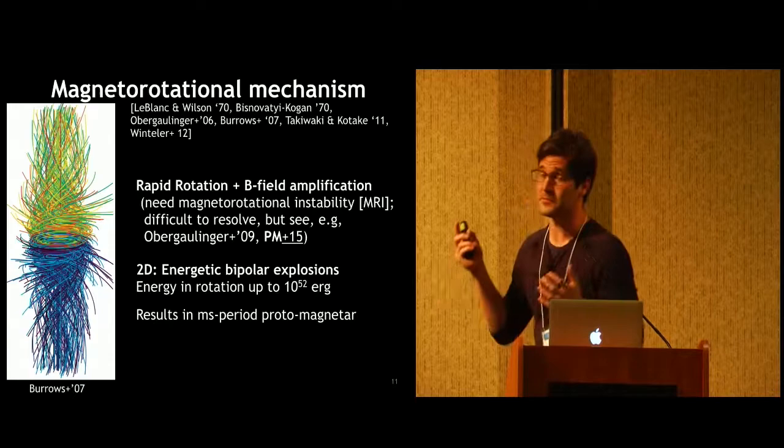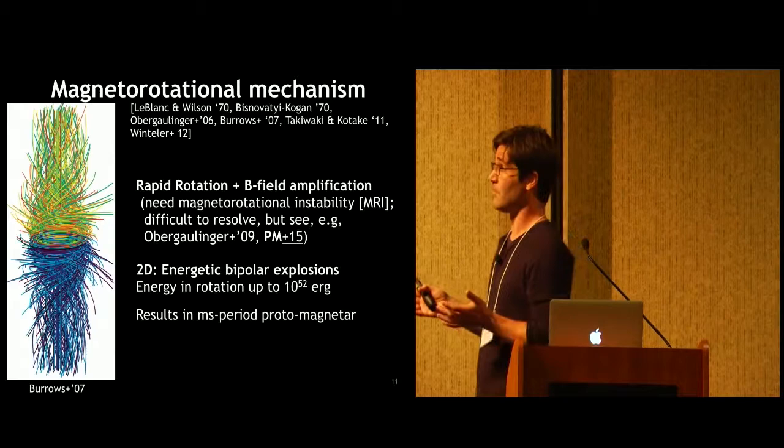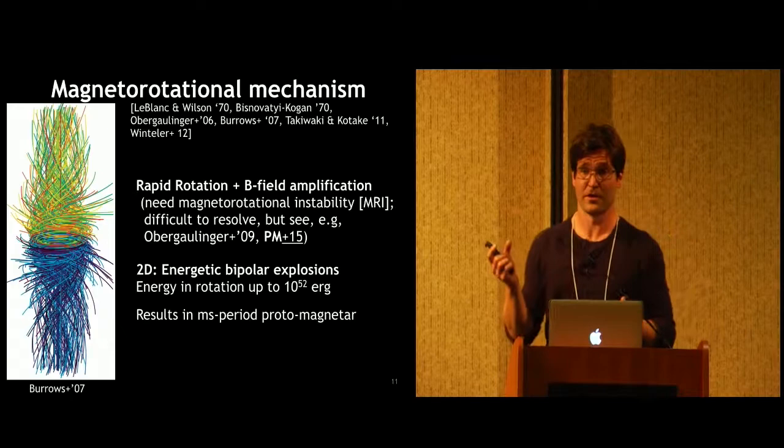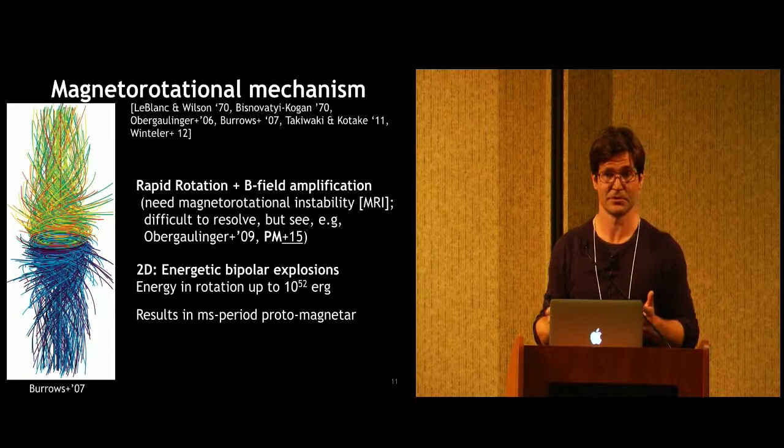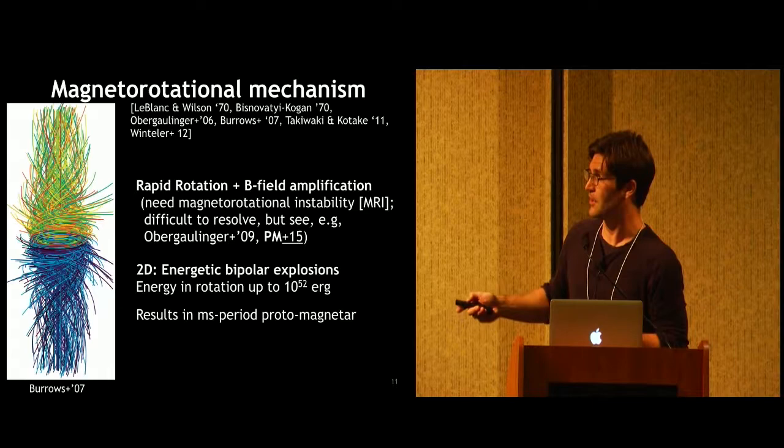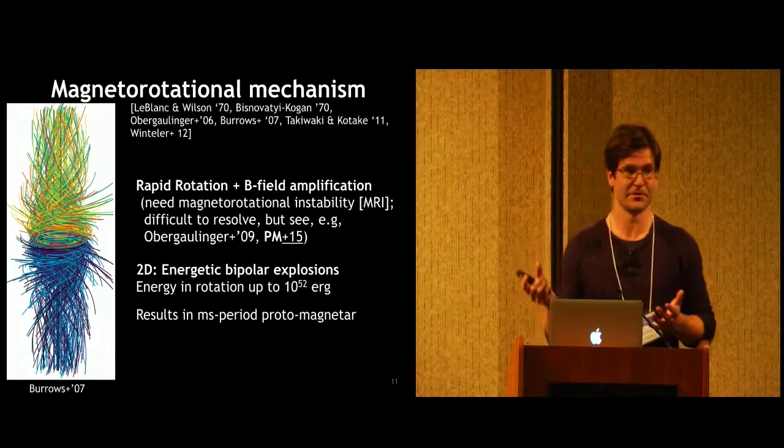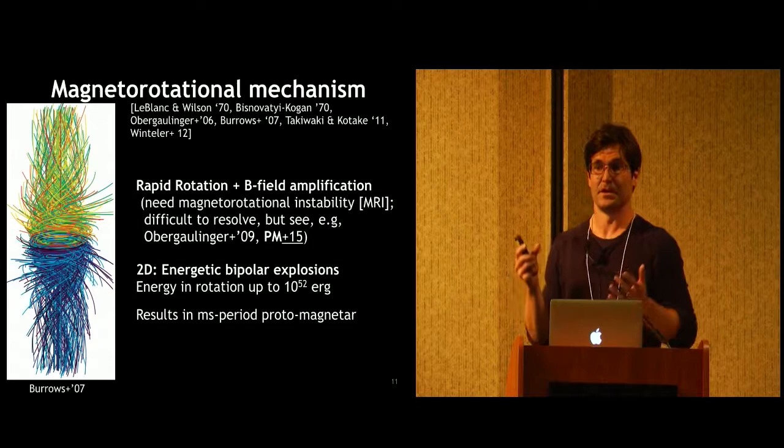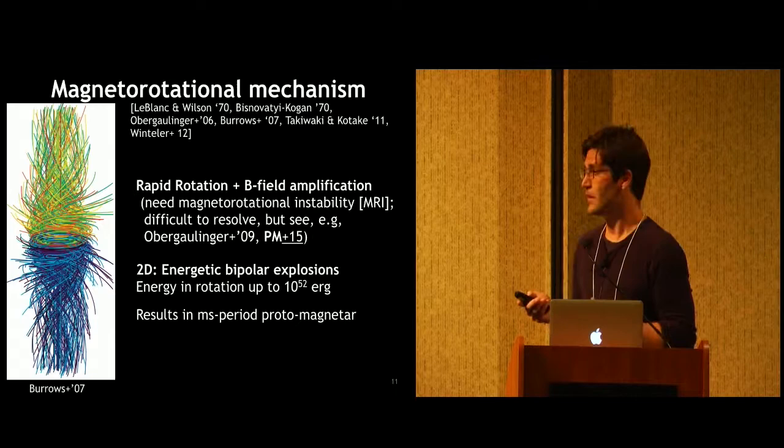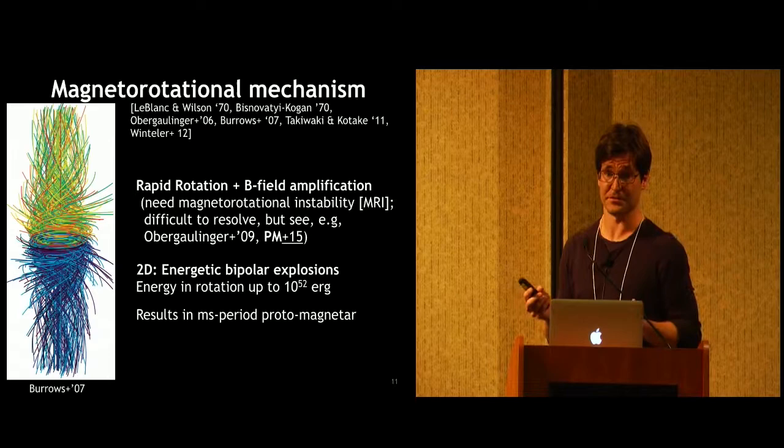So the mechanism for these extreme explosions has actually been proposed already in the 70s. So this is one of the ways these could go about, whereas you have rapid rotation and a very strong magnetic field driving an explosion that is really a bipolar explosion, a jet-like explosion that is running out around the magnetic field that's being wound up along the rotation axis of the star. So really key for this is that you have rapid rotation, namely you need a millisecond proton neutron star forming in the collapse, which implies that the iron core of the star before undergoing collapse in the beginning had to have a spin period of a few seconds. This is really very extreme cases, and they should be very rare.